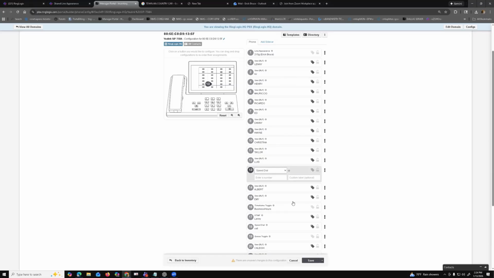Okay, speed dial. Speed dial is just simply a number that you want to dial out to. It's going to kick back a no matches found. Just ignore that. It's a number that it doesn't know. You're sending it to wherever, your cell phone. And you can label it whatever you want.